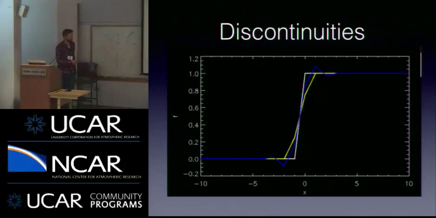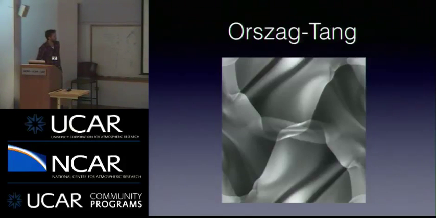And I'll just show you how, in a proper example, how this actually looks. This is an Orszag-Tang test. This is a complicated MHD test. It tests numerical codes. It produces all kinds of weird shock fronts, both in density, in pressure, in magnetic field. So it's a very difficult test for a code to handle.